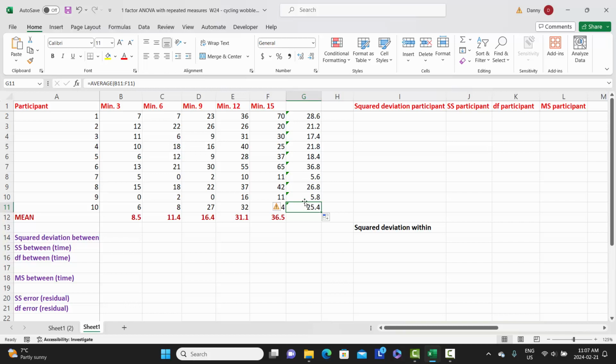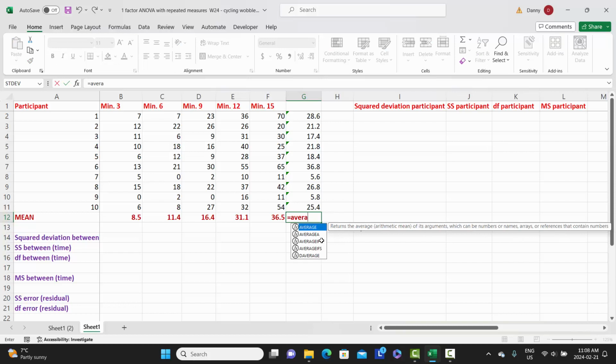I have one more average to calculate, and that's the grand average, or the grand mean, and I'm going to put that value right here. And so that's going to be the average of all of these values right here that we'll have to use in our equations. So I'm going to hit the equal sign. I'm going to type in average, the Excel command. I'm going to press shift 9, and I could do this 3 different ways. I can average all of the averages along the row here.